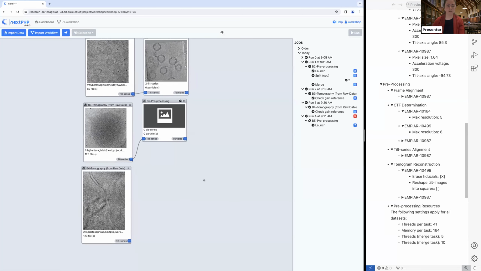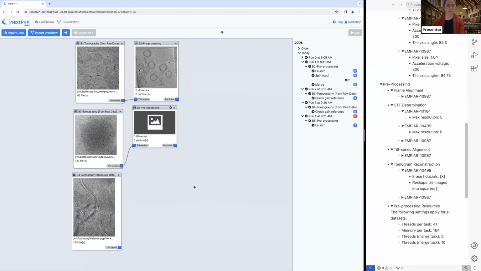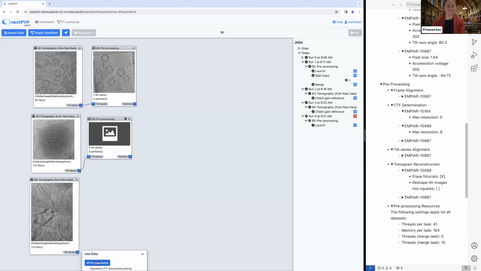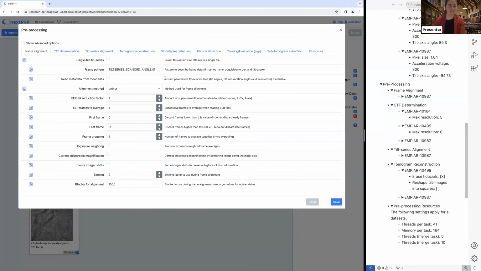Lovely. And while that's running, we're going to set up, all right, I'm going to set this here, and then I'm going to stop moving that around on you guys. Okay. So I'm going to hit tilt series, pre-processing, and now we're setting up 987. And if you remember when we hit the import, 987 is using MRC files, not TIFF files. So we need to update this frame pattern to be consistent with that. So change from TIFF to MRC.